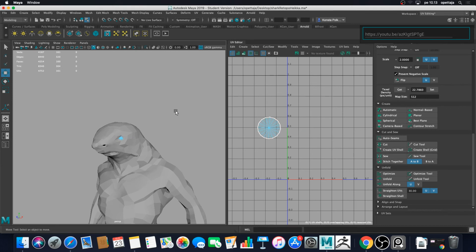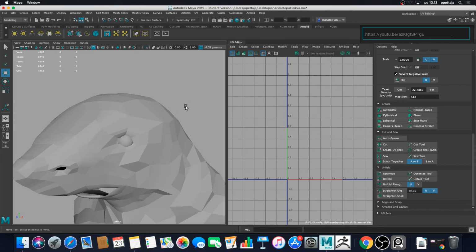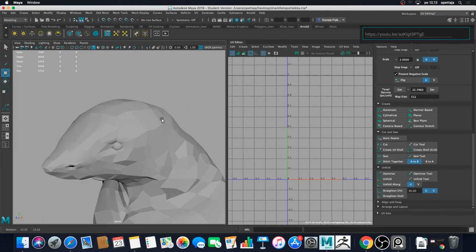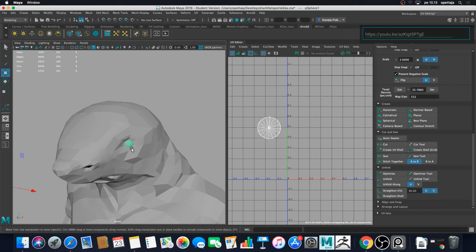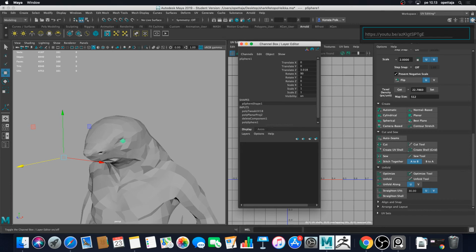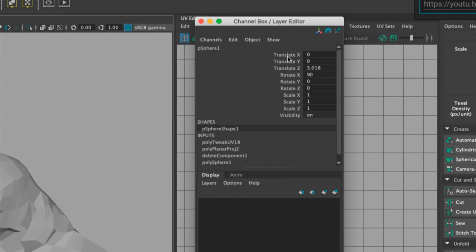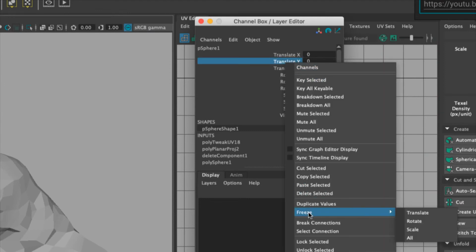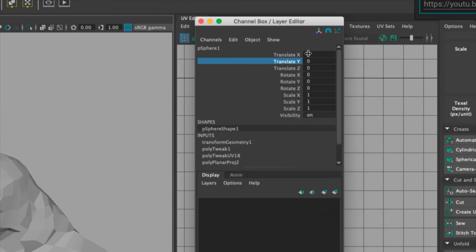Okay. Going to object mode and let's see. Yeah, it looks nice there. So now when we have it here, first of all, I'm coming to the channel box, pressing the right mouse button, and I'm going to freeze all. So now translation is 0 and rotation is 0.